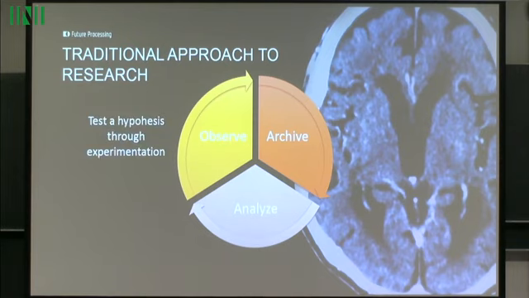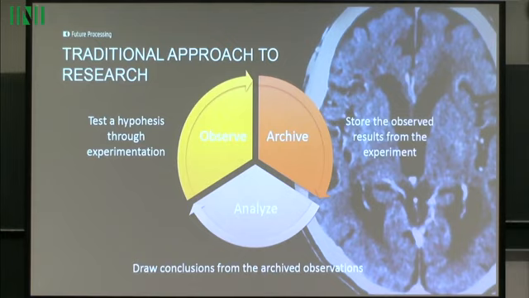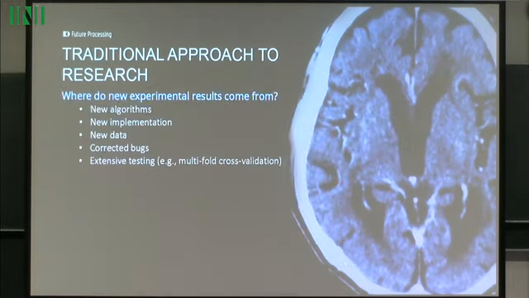So yes, first we have a hypothesis, we want to experiment with the hypothesis, we want to check whether it's true or not. Then we run the experiments and we store the values from the experiments in one place. And finally we want to analyze our observations and see whether we need to tune the algorithm or we need to maybe have a bigger sample of data to make it provable.